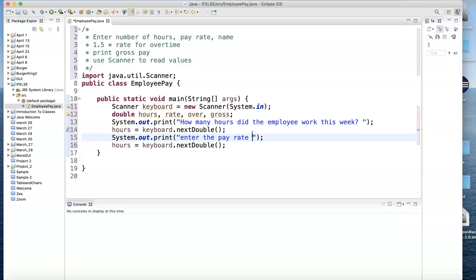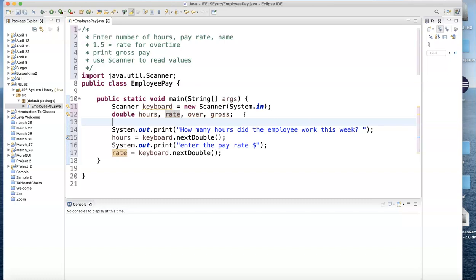And I'm going to put a dollar sign here, and you type in the pay rate right next to it. So that will be rate. So these two lines, just a quick description, read the hours and the rate. That's what these two lines are going to do.